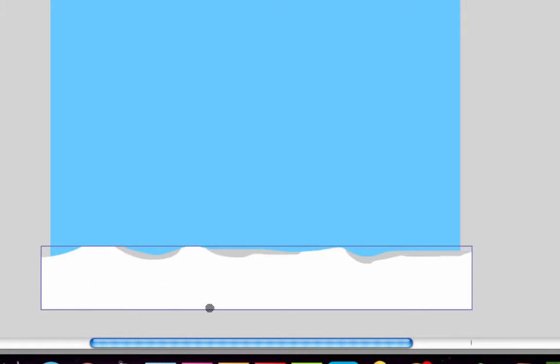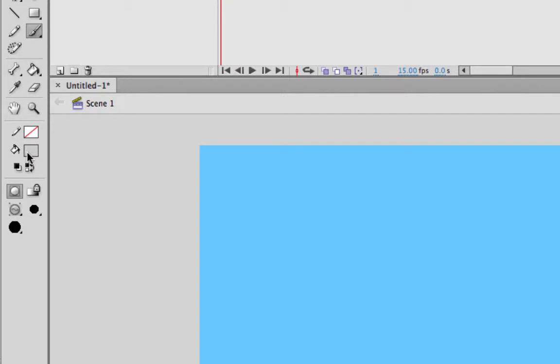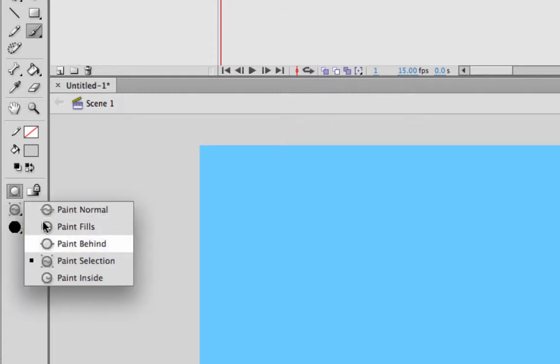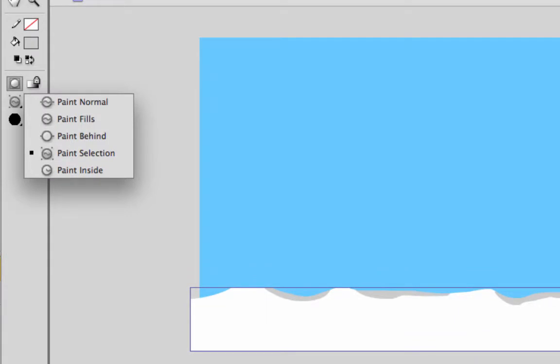You could do some in the foreground, but I'm just doing it here on the little hills, assuming like a light source is coming from this direction, so I'm doing some gray over there. And that's all I'm doing. So again, that was on the paintbrush. I did it with gray, and it is on object drawing, but I went to this thing, which I guess they call brush mode. And I used paint selection, and I first made sure I selected the snow that I drew, and then I painted, and it only painted on the selection. It didn't paint underneath it or outside the lines.